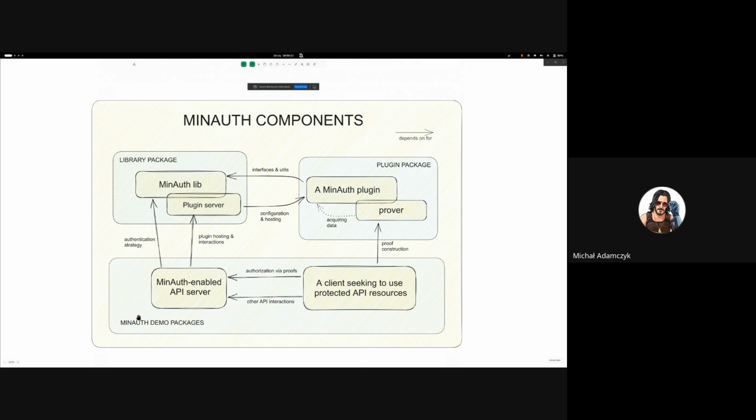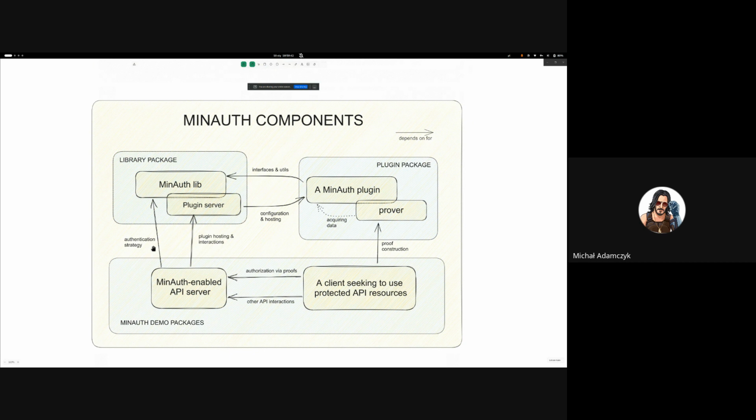So there is a server, some kind of API, or any kind of HTTP service, or even a different kind of service, but in order to do that, you will have to tinker a bit.